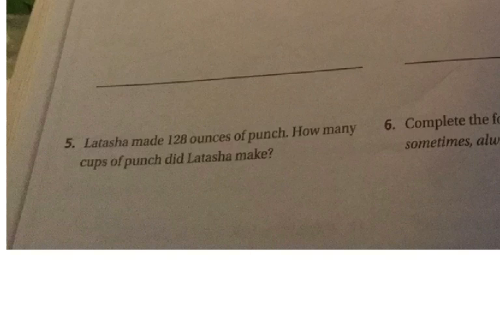Number 5, Latasha made 128 ounces of punch. How many cups of punch did Latasha make? So I have to think about this one. Think of Gallon Kingdom. In the Kingdom of Gallon, there are 4 queens. Each queen has a prince and a princess. Each prince and each princess has 2 cats. Each cat drinks 8 ounces. So, how many cups of punch did Latasha make? Okay, so I need to make 128 ounces into cups.